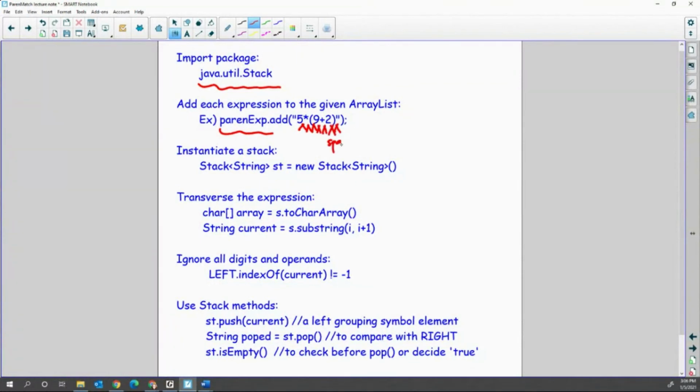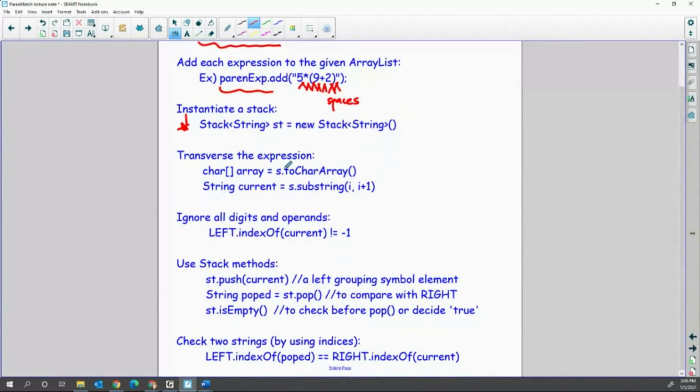So give some spaces. Then you are going to instantiate the stack. You need to know how to instantiate a stack. Then for traversing the expression, now I'm not using this anymore. I just explained a split and scanner. Then do not use left.indexOf directly.